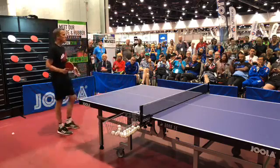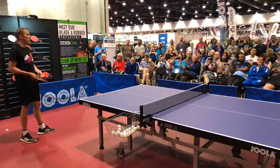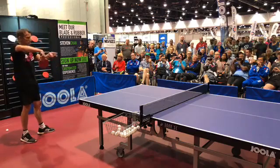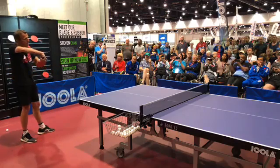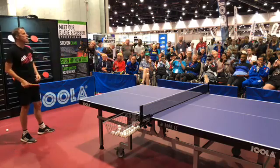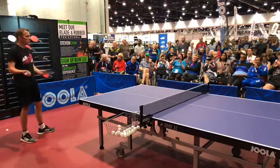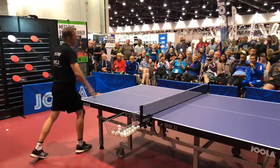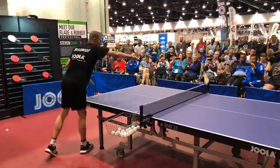And, as you said, more long serve. So if somebody is very strong with the backhand flip, like Sanjika, you have to do more long serve. We do maybe 50-60% long serve against him. Because then you know what is coming. If it's short, in the middle, he can do everything, and it's so fast, and you will not see when he starts the first contact whether the ball is going this way or this way. So that's why we do a little bit more long serve. Harimoto the same. He's very strong there. We do a little bit more long serve, or no spin or spin serve. And like Timo Boll, he's doing a lot of no spin serve and a lot of service there. Because he knows the players are strong there. So he's doing the serve there. Or he's doing the reverse serve, but really far out he comes in like this.